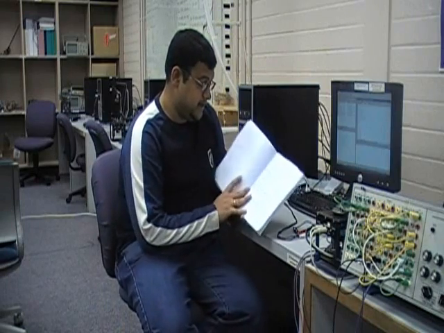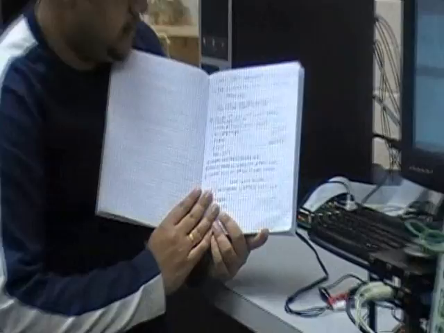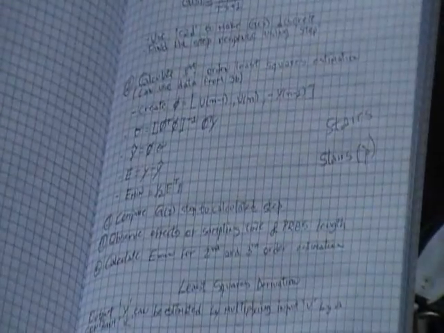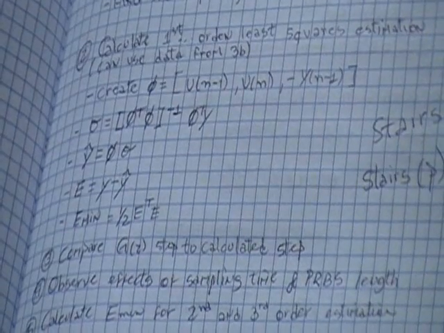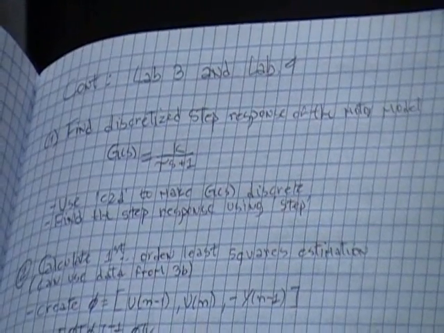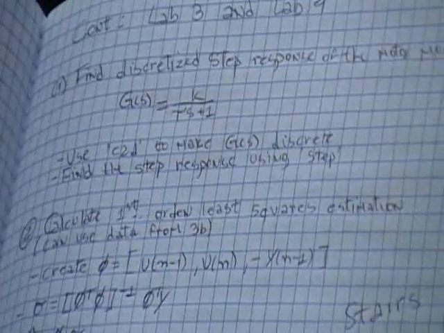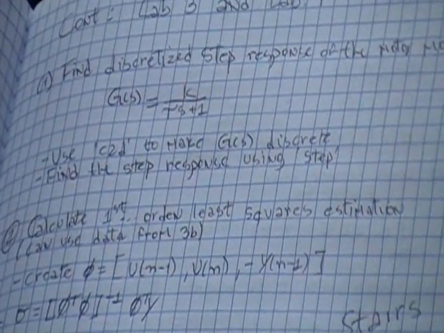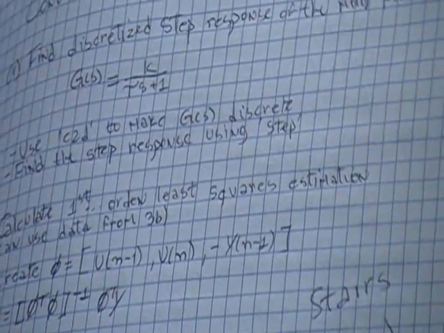But here's what this lab does, and we are trying to do something called least squares estimation. So we are trying to generate or estimate the step response of our model and compare it with the simulated one. But the model in this one is the GP6 itself, because we are going to use the impulse response data from the previous lab that we had using the GP6.